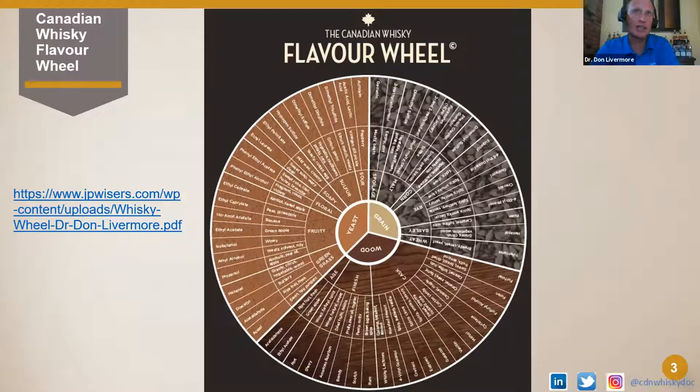Yeast, we can change the conditions around where we can influence to make green grass or herbal notes, fruity, floral, soapy, sulfur. There can be a sour note in whiskeys, like that dill pickle note. Traditionally, that's your sour mash or bacterial infections inside of your fermenter. That's how dill will get into the flavor of your whiskeys. And the wood part, I can burn casks a certain way. I'm going to talk about that. Finish, I think your audience will be well aware of that. And aging whiskey certainly will give you a character. We're going to focus in on all that. The third ring of the wheel is what you care about and what your consumers will care about. Those are the descriptors.